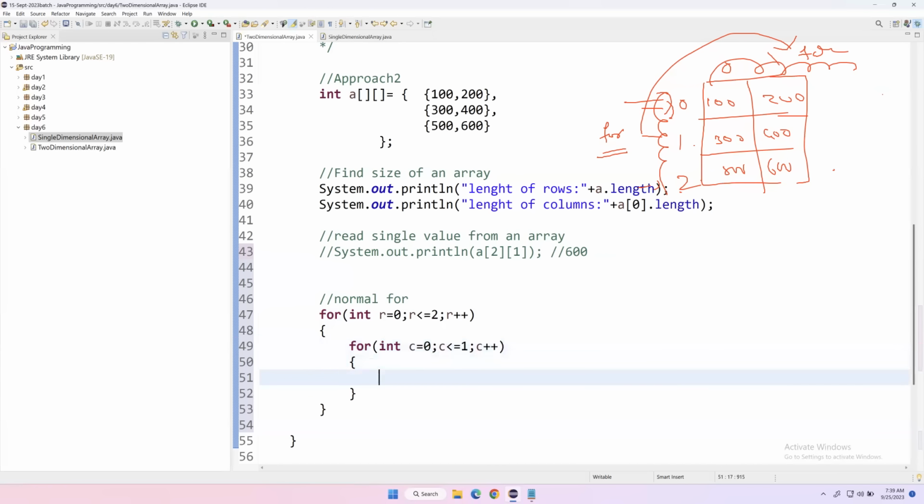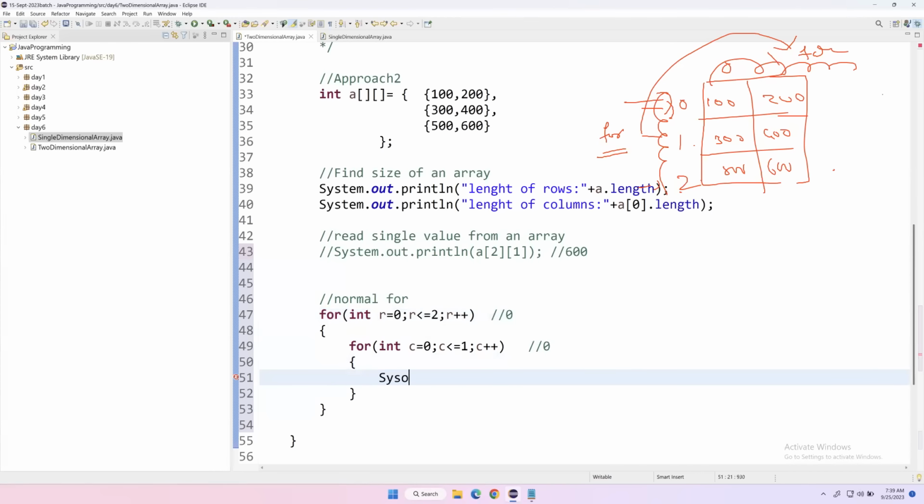This is the inner for loop. Now come inside this. Observe, initially the row number is 0, and the condition is 2, so it will come inside. Initially the c number is also 0. So row 0 and column 0.